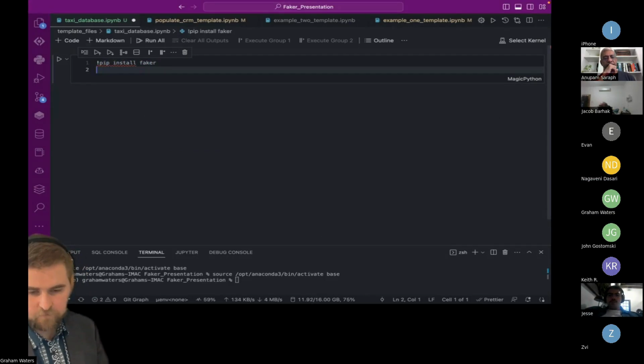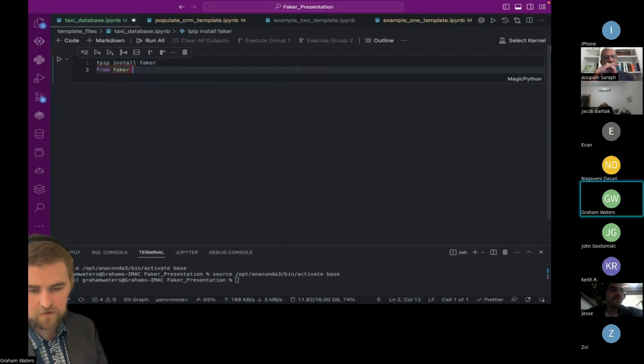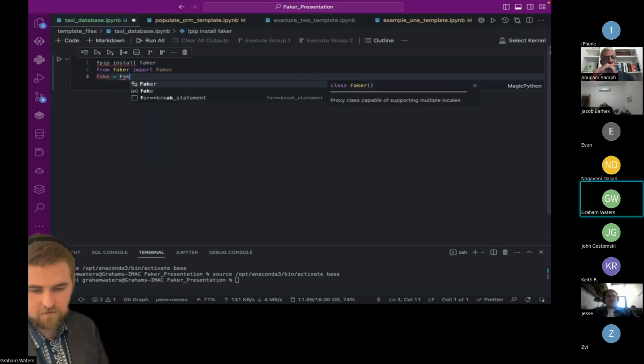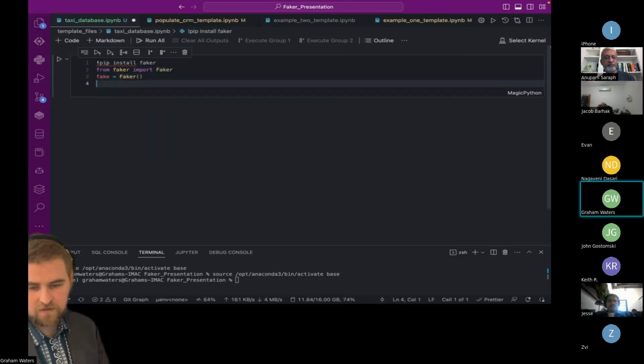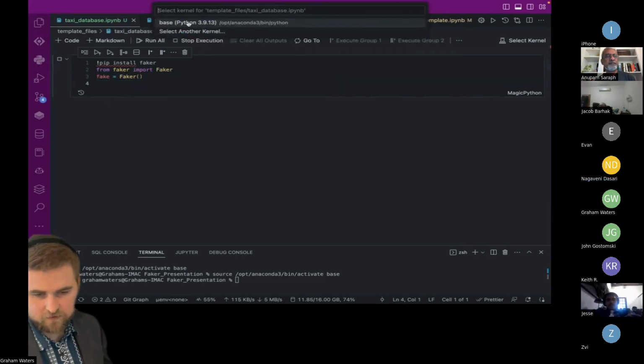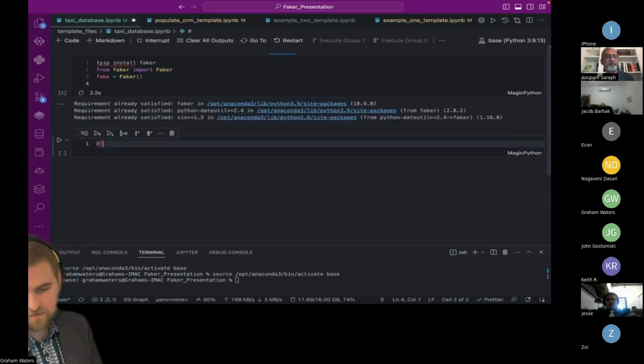And then we want to import Faker. And then we want to say fake equals Faker. So now we have all of that hard coded in, and we want to make a taxi database.